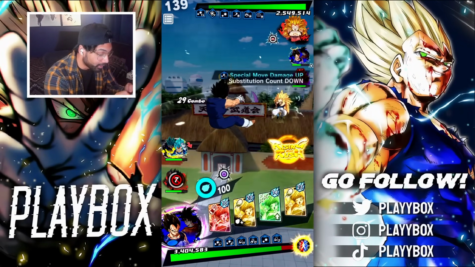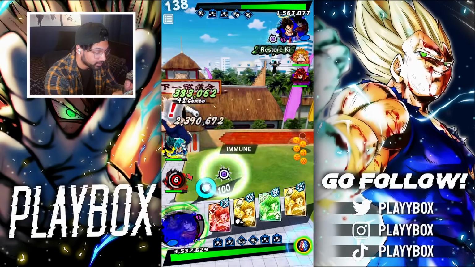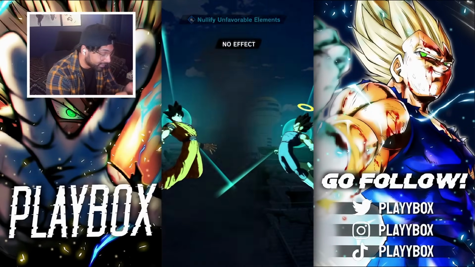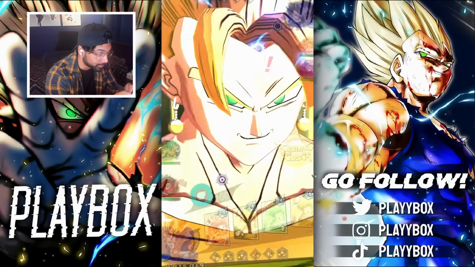All right, Gotenks, what do you want to do? A neutral blue? That's cool, I guess. We can just do this. Transform. We only need, what, one Dragon Ball? Yo, I want to get the ultimate with the green card. The green card into the ultimate. I need to do that.